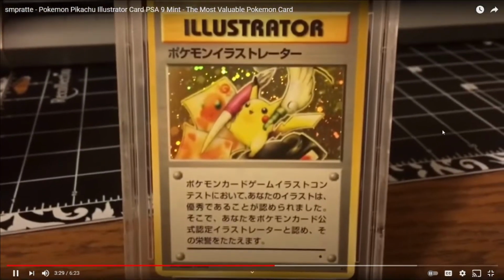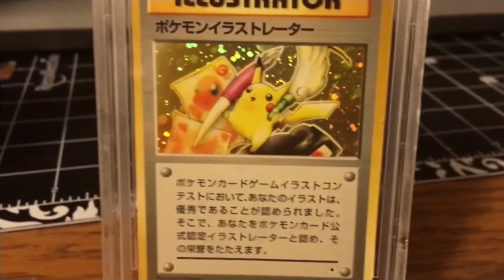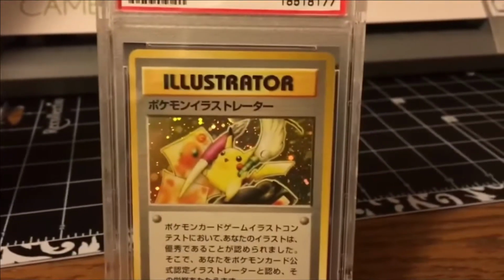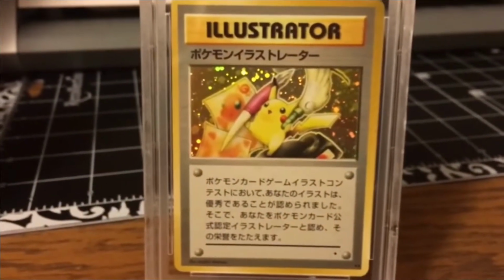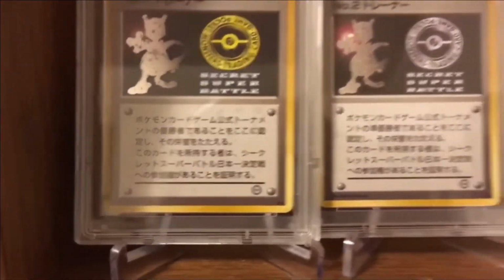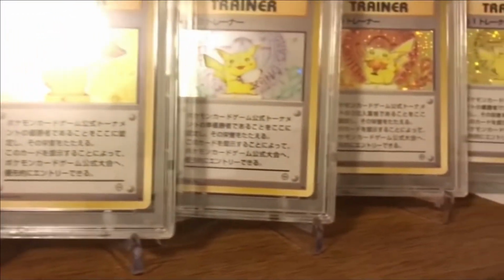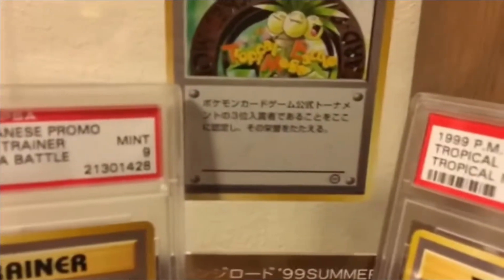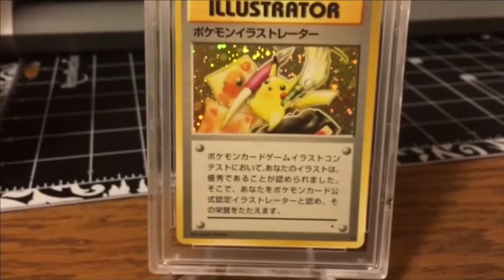This card was specifically printed for the winners of the illustration contest. So you have artwork here of Pikachu with a pen and paintbrush drawing Charmander. You also have the word illustrator here at the top. You have this unique pen. All these attributes are unique to this card alone. Also on top of that, the card features the double star rarity here at the bottom. That is only featured on the higher end trophy cards, such as the SSB cards. Damn, those would sell for a crap ton as well. And the trophy Pikachu cards. And the TMB trophy cards as well. Outside of the illustrator, those trophy cards are the highest end items in Pokemon. And they all feature that double star rarity. Doesn't get much better than that, ladies and gentlemen.